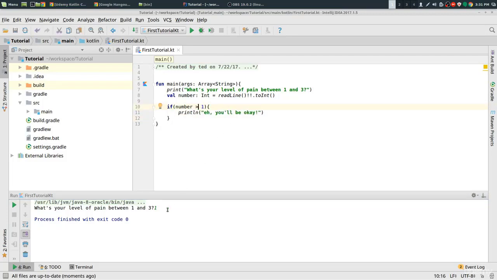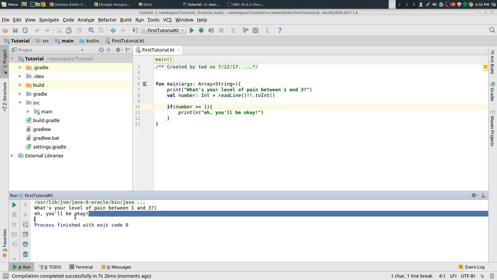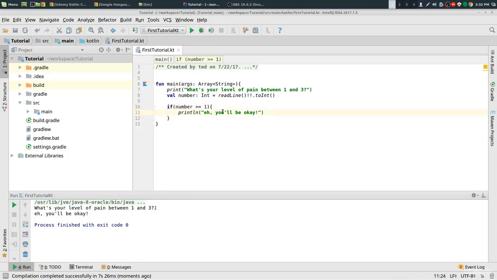Now if we want 1 to run, if we want greater than or equal to 1, you just put equals after it. Looks like a frowny face. So if we put 1, say that. We put 2, it'll say that. We put 3, we'll say that.